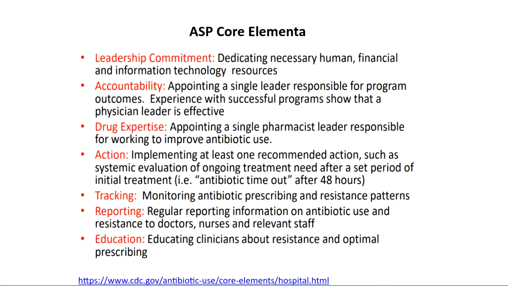Okay, and these are the last 2 slides. ASP core element 7, and the most important one I believe is leadership support from all the departments: head of pharmacy, head of microbiology, head of medical, head of quality. It needs the CEO. If there is leadership support, the other core elements will come automatically.